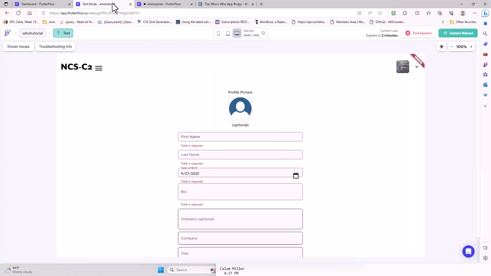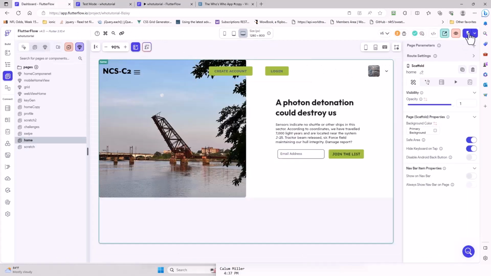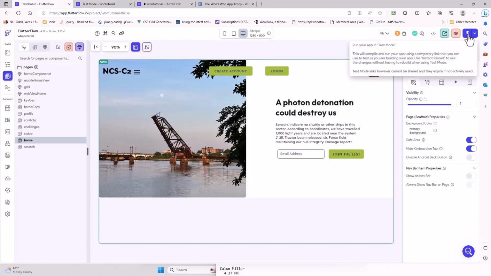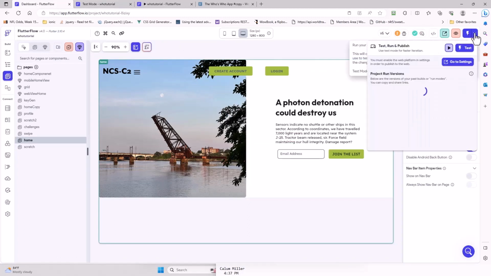And just a quick little tip on this one. Some people have asked me, what's the difference between over here doing the lightning rod, as you might call it, and doing it in test mode, and what's the difference between that and the play mode? Well, the play mode is actually not going to give you, for a start, any kind of debugging capabilities that the test mode does, and it doesn't have any kind of instant refresh.